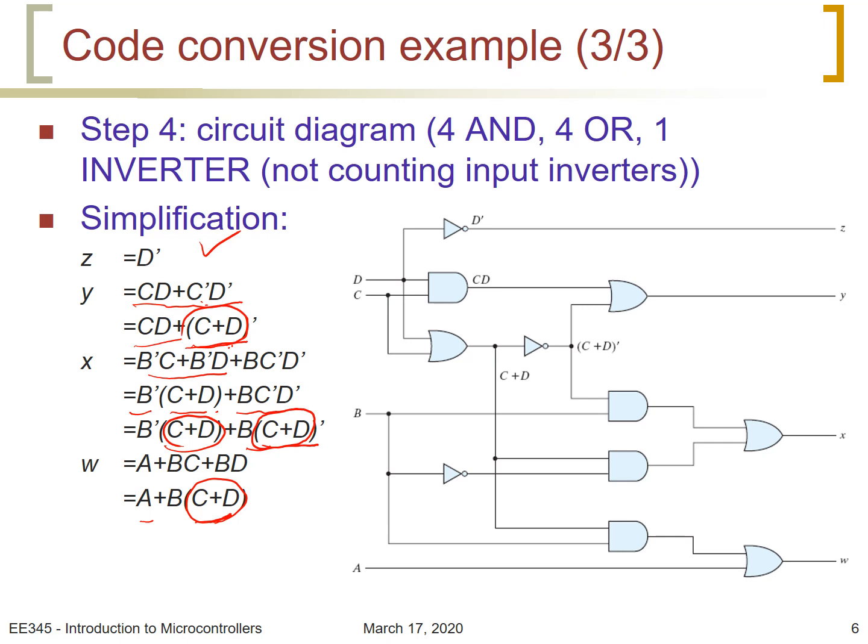W equals A, so that's A, or B, that's B, and C or D. So this is C or D. We brought it from this OR gate that we have just mentioned. So that's W. Same thing for X, which is equal to B prime. So this is B prime here, and C or D. Again, this is C or D. On the other side, B, that's B, and C or D prime, which is this quantity, X. And Y equals CD here, or C or D prime, and Z equals d prime. So with this, we save actually in the number of gates.